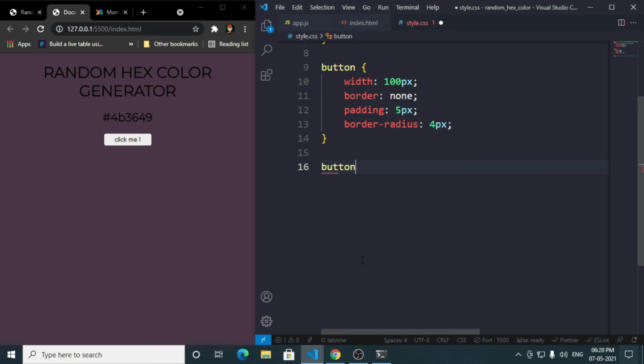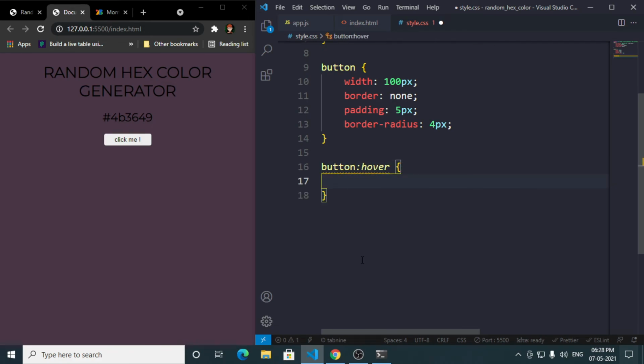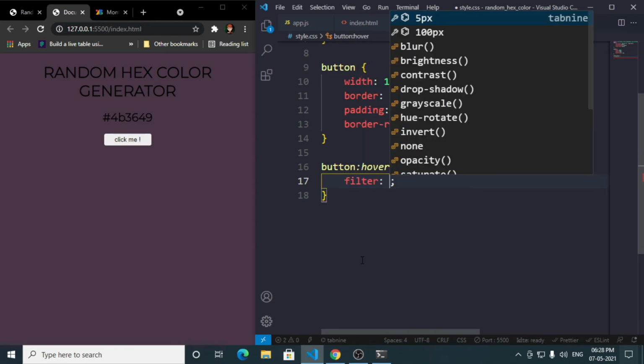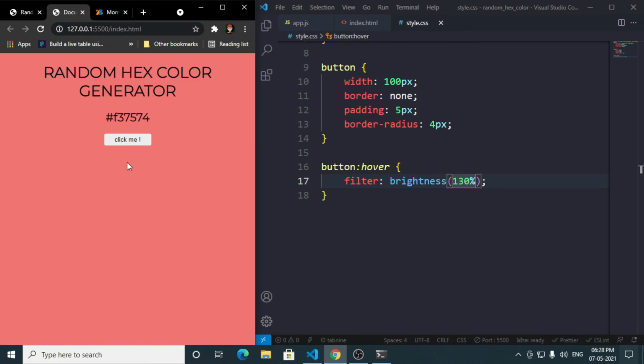So let's give button hover, let's say hover. We will give a filter of, let's say, filter brightness of 130% over here, and now if I go, you can see it's blinking, right? It's blinking.